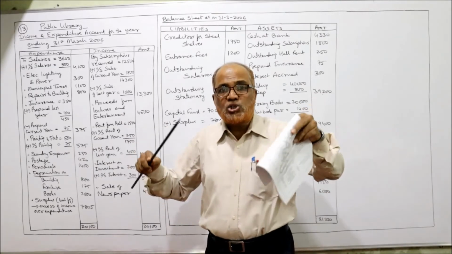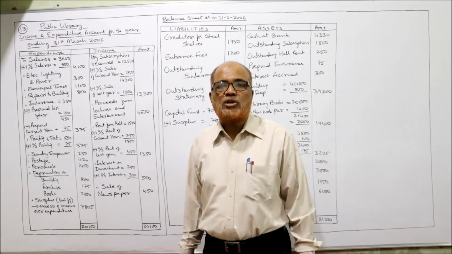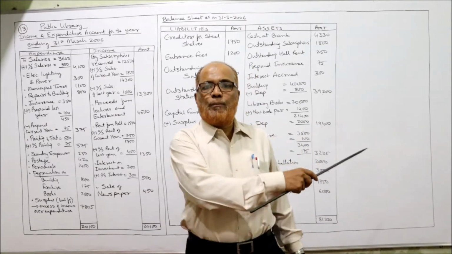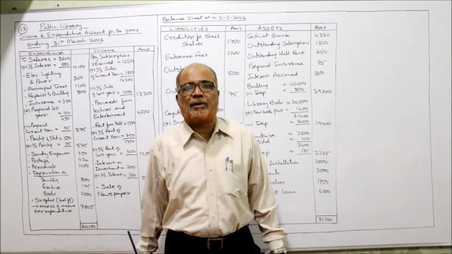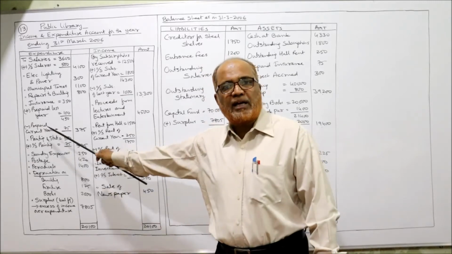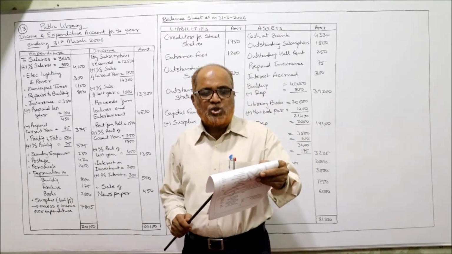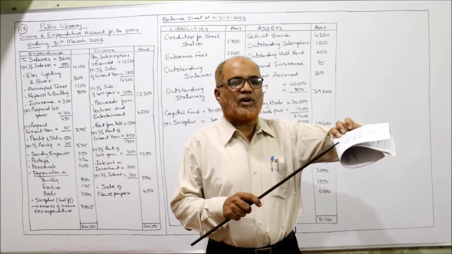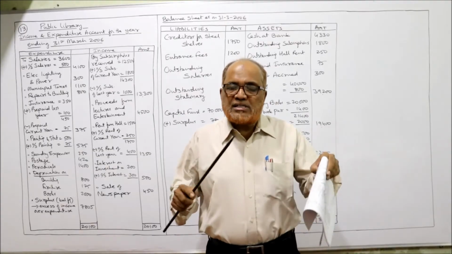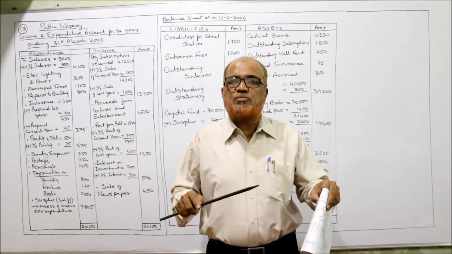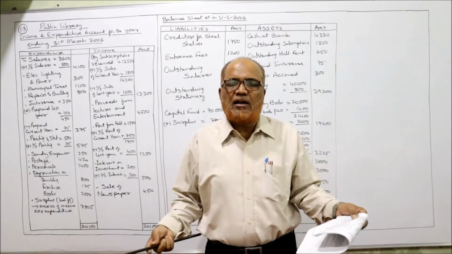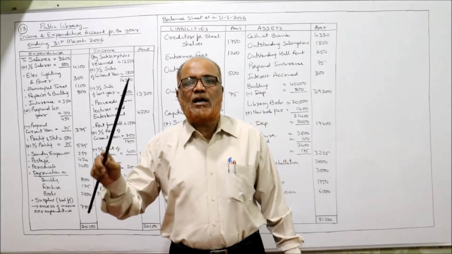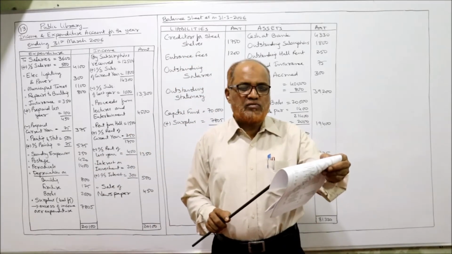This electric installation, so it is a capital expenditure, just like generator. So electric installation expenses will go to balance sheet asset side. It's a capital payment, not a revenue payment. This should not be taken in income and expenditure. Payment to outstanding creditor of last year. If you see the last year balance sheet, it is given outstanding creditors for expenses side 700. So there was 700 rupees outstanding creditors for expenses last year, and that is paid during the current year. So while making income and expenditure account, we should take only current year's income, current year's expenditure. So the 700 rupees will not come.